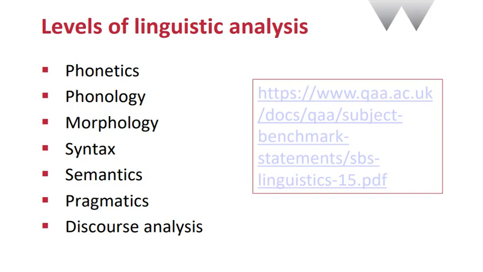We also think about pragmatics. So if we think about speakers of English, if I come into a room and the window is open, it's rather cold, and you happen to be sitting close to the window, and I look at you and I say, it's cold in here. I might be saying on the surface, I am telling you that it's cold in here, but if I glance at the window and then at you, and I say it's cold in here, especially in the context of me being your lecturer and you being in the seminar room, it's likely that I'm saying to you, obliquely, please could you shut the window? So pragmatics, what words actually do when we use them in context.